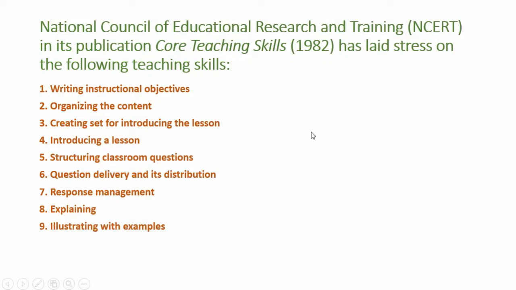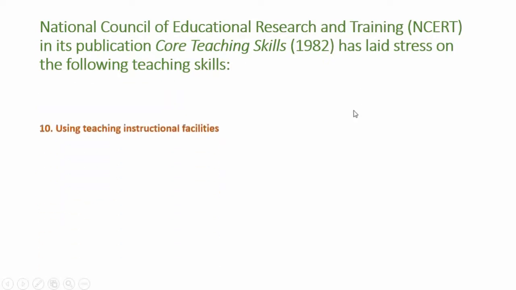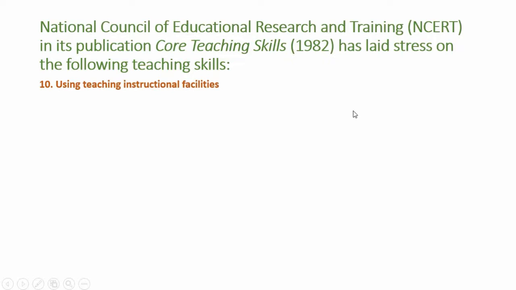Then the ninth point is illustrating with examples. It's an important point. A teacher has to illustrate each and every concept with proper examples. Only then can a student grasp properly. Okay, there are more points. The next point is using teaching instructional facilities like charts or graphs or something like that.